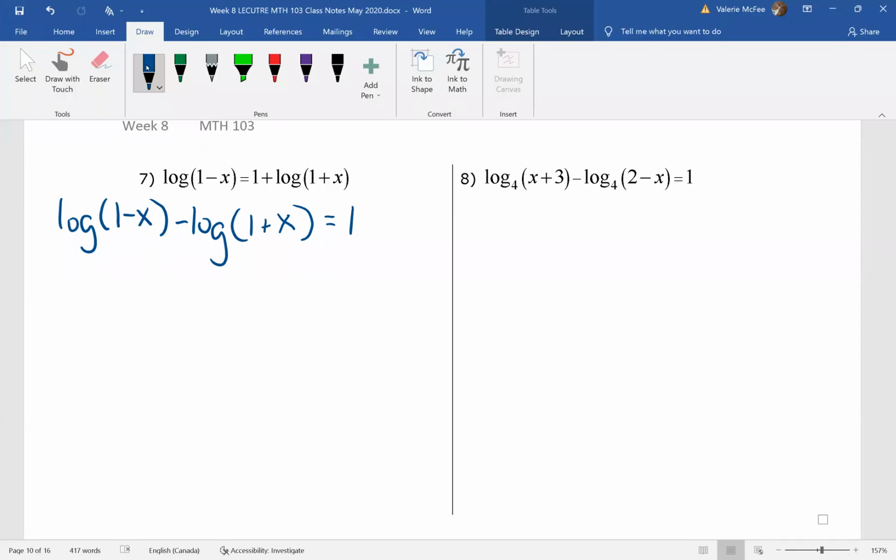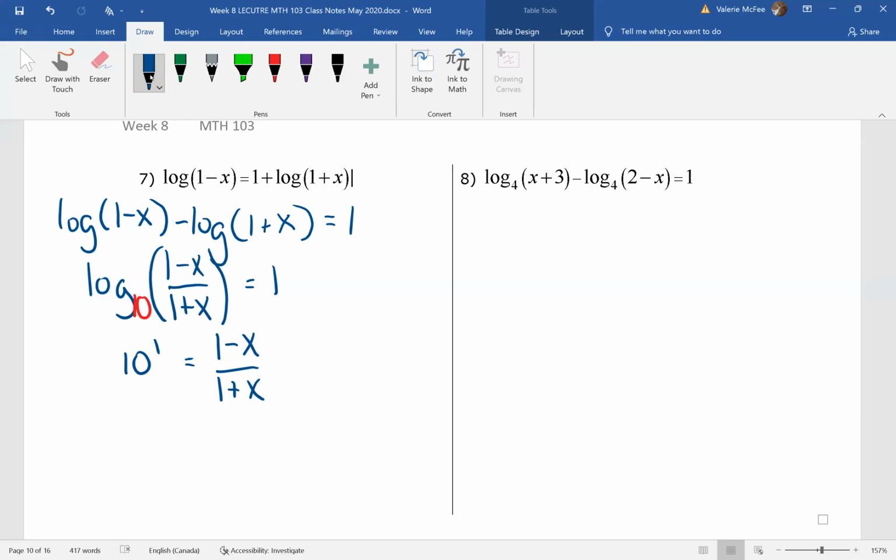Well, this looks like an equation with two logarithms, but we can't use that property 8 because of that 1. We can write these as a single log on the left using the property. Now that we have an equation with a single logarithm, we can change it to exponential form. What base are you going to use? I hope you remembered that when no base is written, we have the common log, base 10. And now we have an equation you can solve.